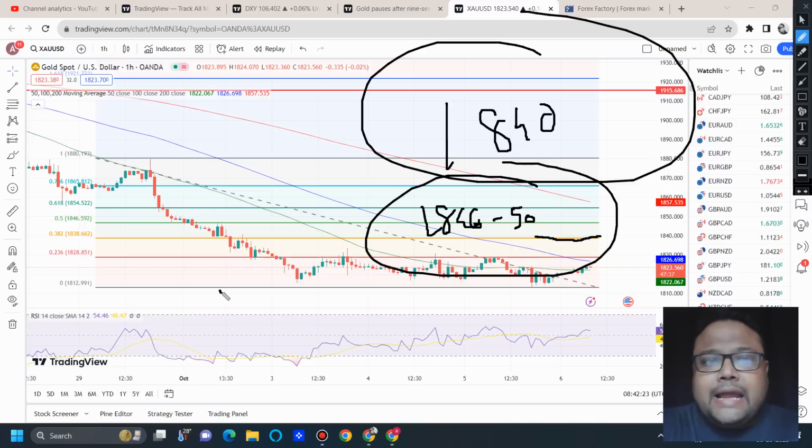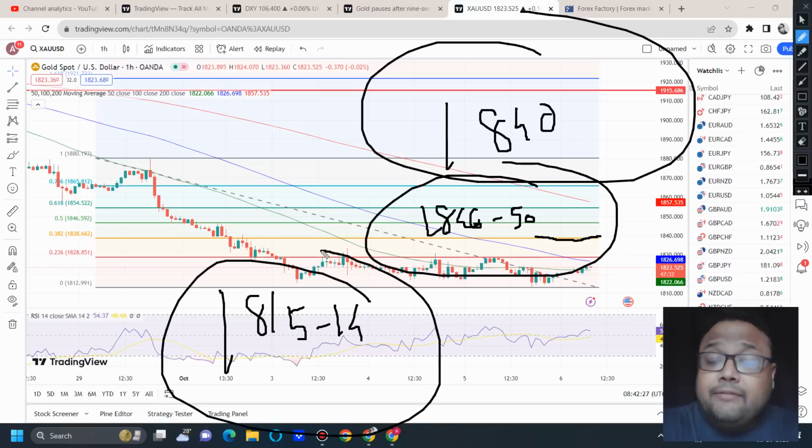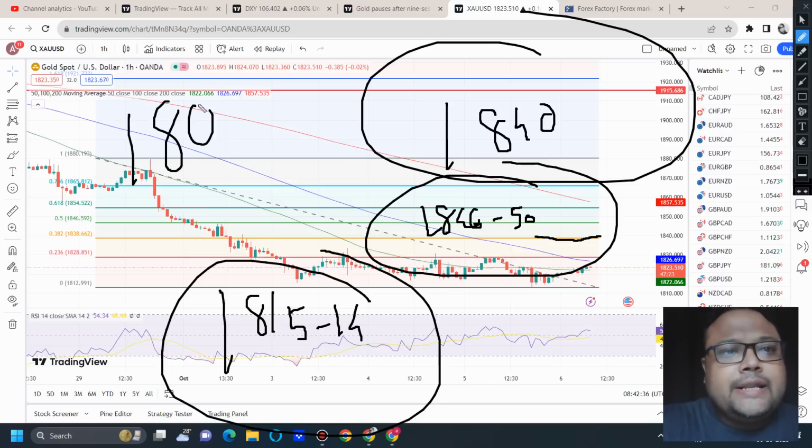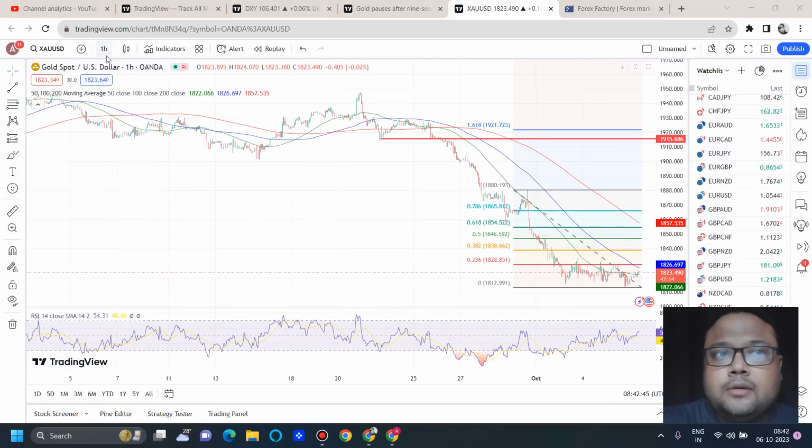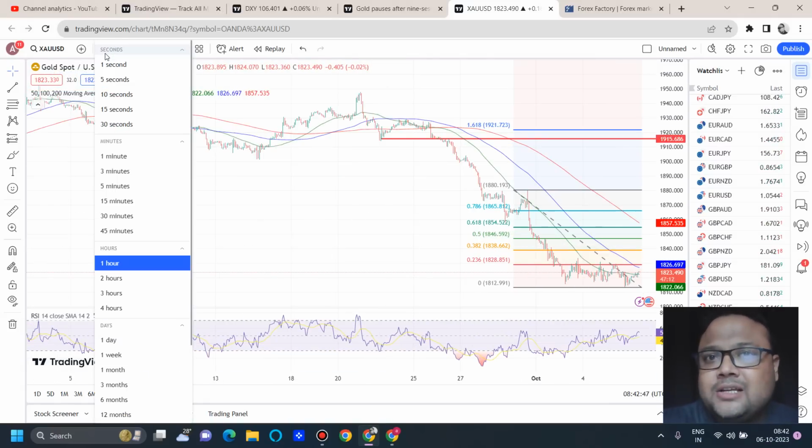If market breaks 1815, 1814 level after news, then you can go for a sell position. And if the selling pressure is very high, then as I have already told you guys in my previous videos, the next support around 1803.05 will also not work, because market sentiment is above all. We always talk about indicators, we talk about the technicals, but when fundamentals will dominate the market, nothing will work, okay.